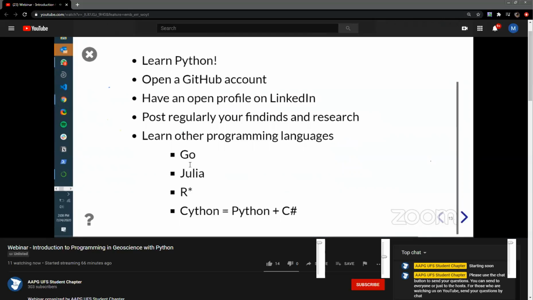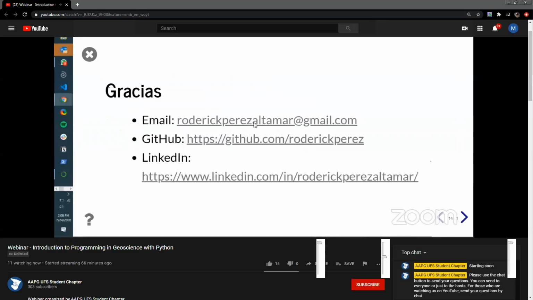It's a good way to start, but you can also combine it with other libraries, for example Cython, which is said to be Python with the speed of C. There are a lot of combinations, but my best suggestion is that you go and take a look at these things.